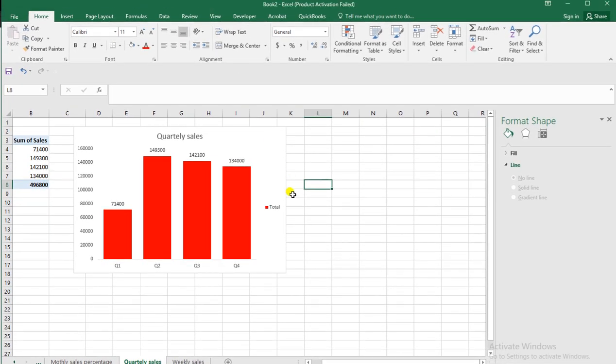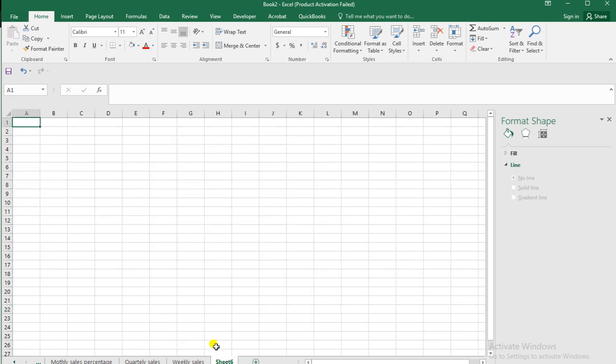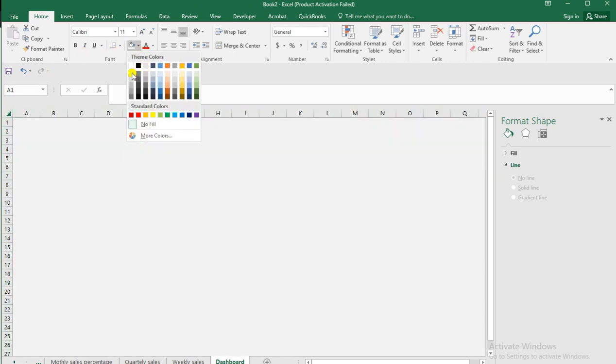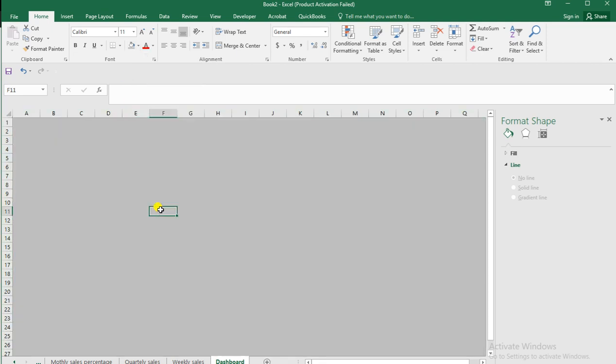So in this case, let me add a new sheet here, whereby this new sheet, we can call it a dashboard, okay? To make it more interesting, it's just a matter of making sure that our data is somehow neat, somehow presentable, right? We can fill in with the gray color. So what we need to insert here, my good students, is basically the graphs that we had, right? The graphs that we were using earlier on.